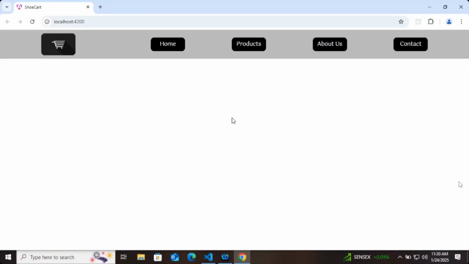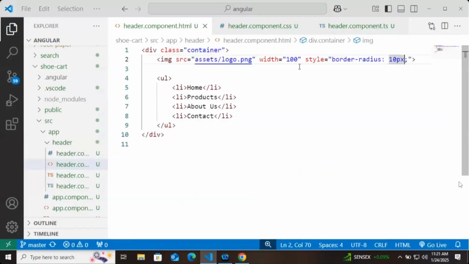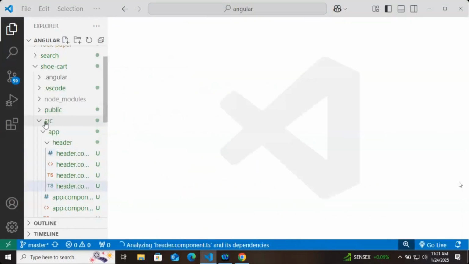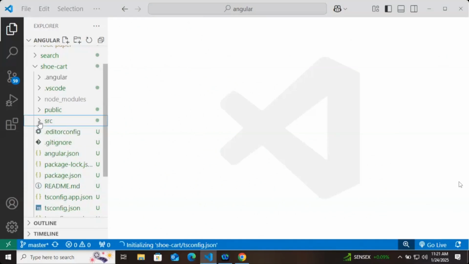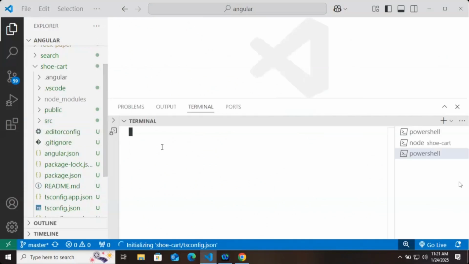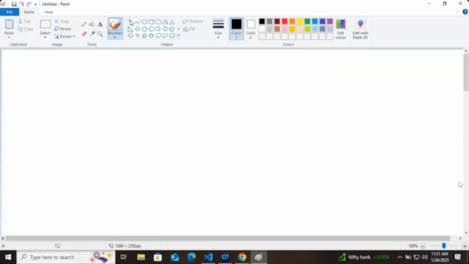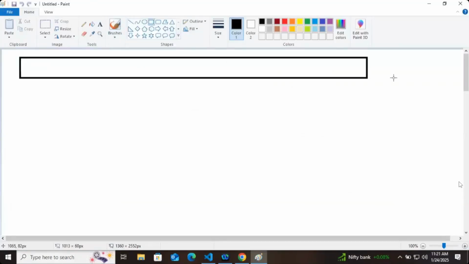So this is what we did yesterday, right? The logo, some pages, and the header part is completed. After this header part, we have to develop our main section, or the products component. Header component is completed. After that, let me first show you a design of how we will show that. So here our header part is completed.